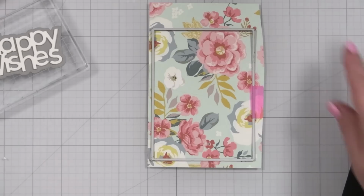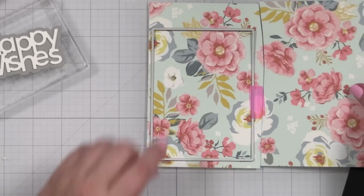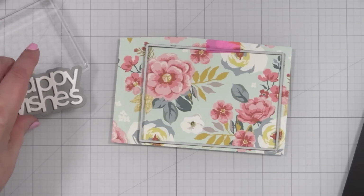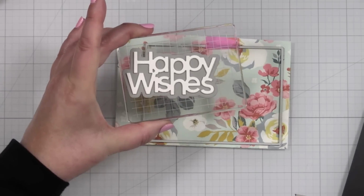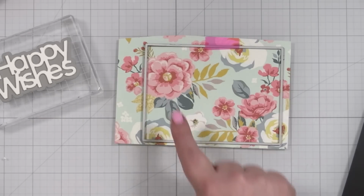All right, I've cut down a piece of the floral here. Let's see, like that. But I think I'm gonna do a landscape card like that, because I think that would be really nice. And I've got my happy wishes stacked up onto the gray, and I'll set this aside and I'll go ahead and cut this out.